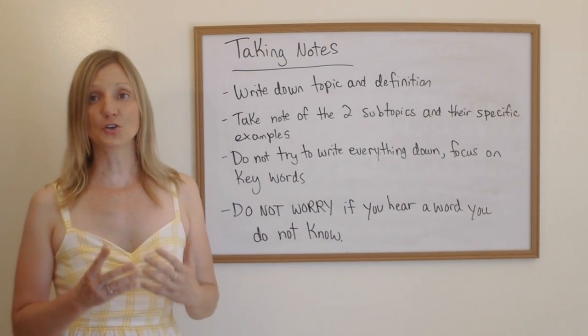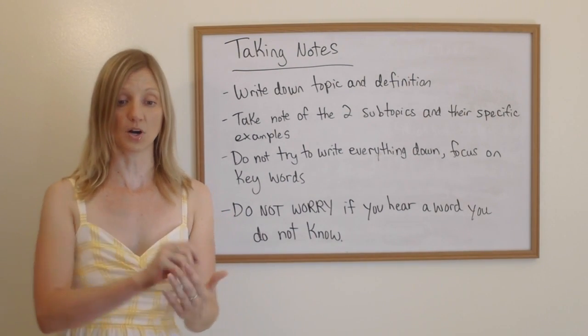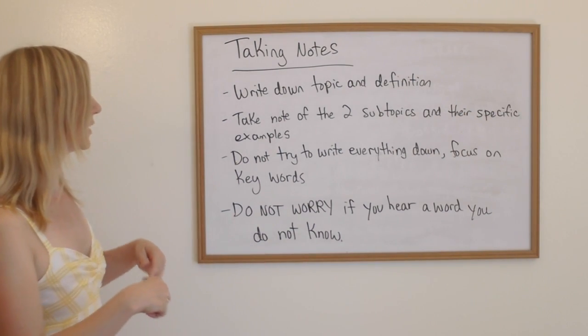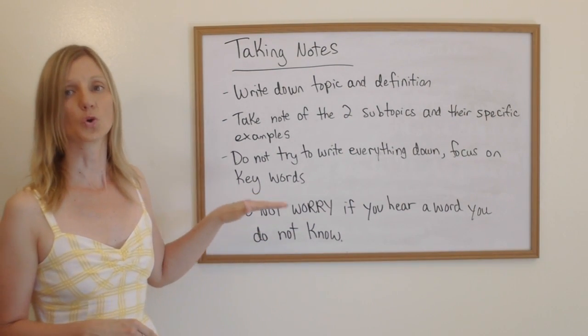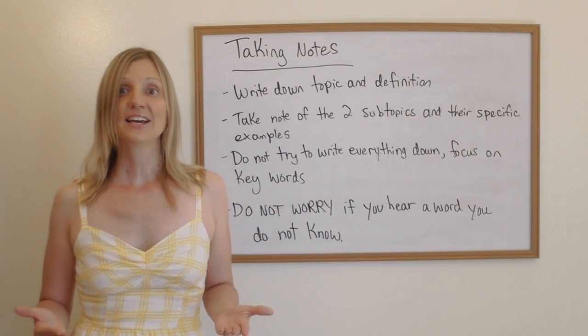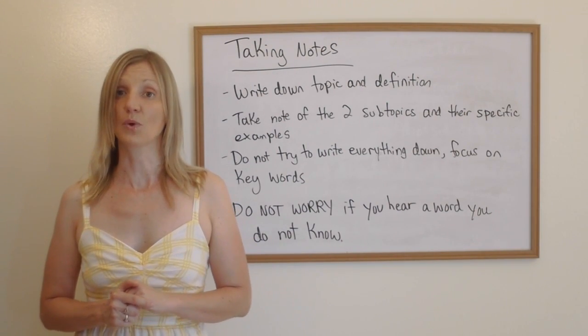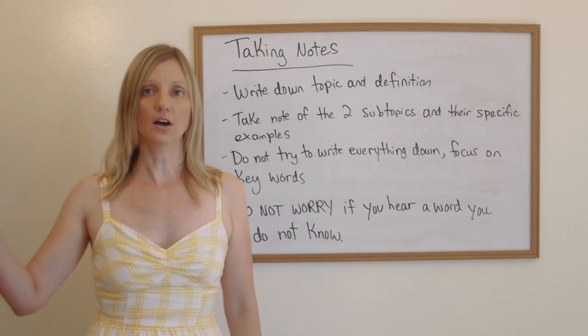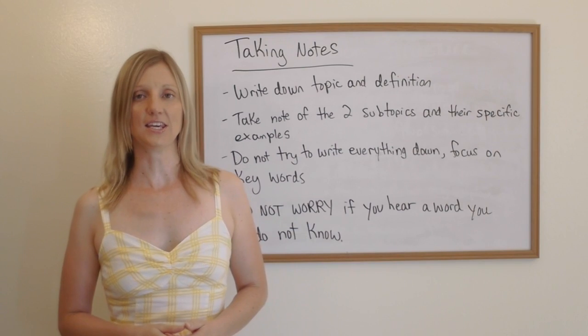You will get confused. The lecture will continue while you're still trying to write something down. So we need to only write down key words. The words you think that you're going to need to repeat to answer this question well. Don't write down articles like and the. Don't write down pronouns like he or she.